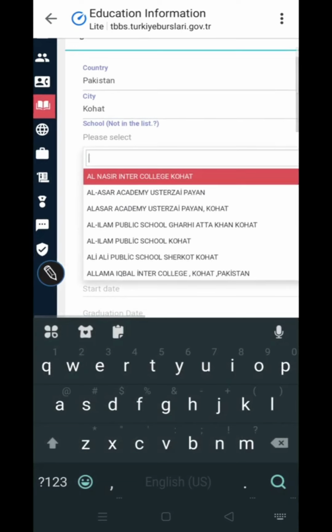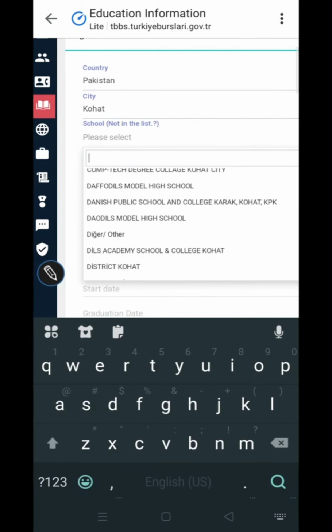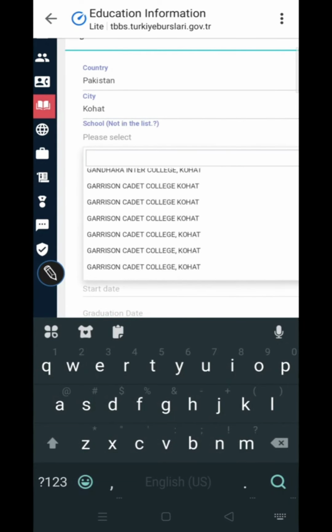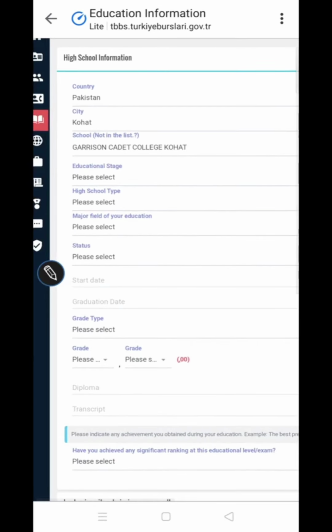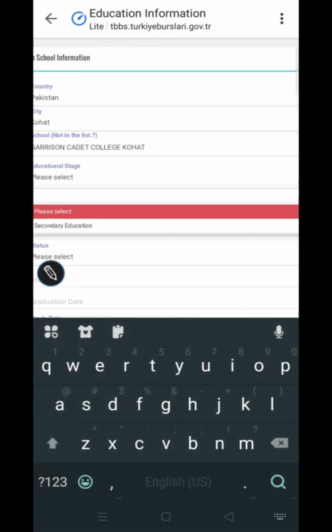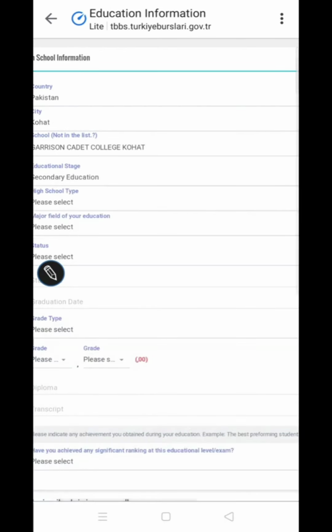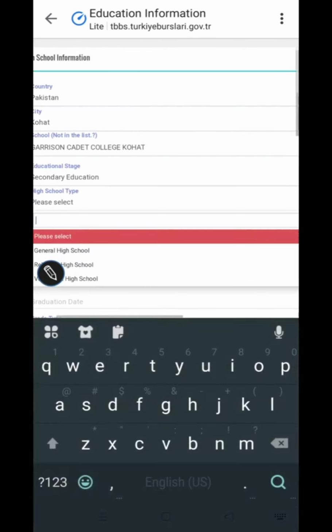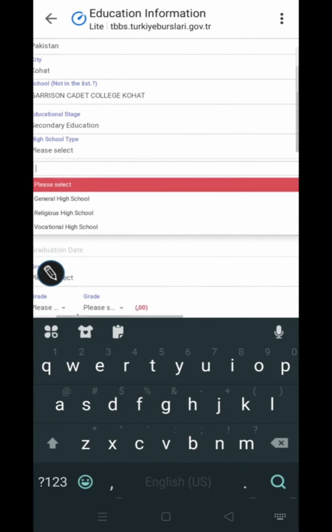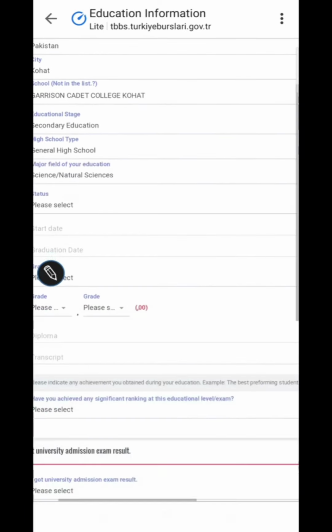All the schools and cohorts will appear here. As I completed my FSC from Garrison Care College cohort, I will select Garrison Care College cohort. Educational stage, secondary education. Now high school type, general high school.